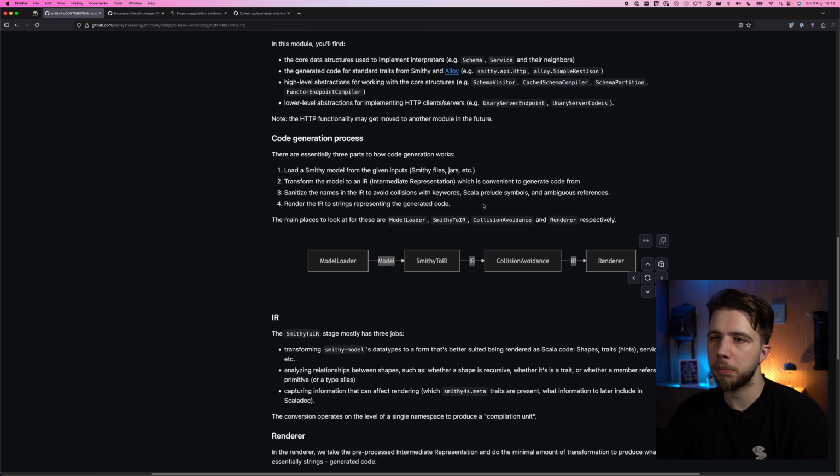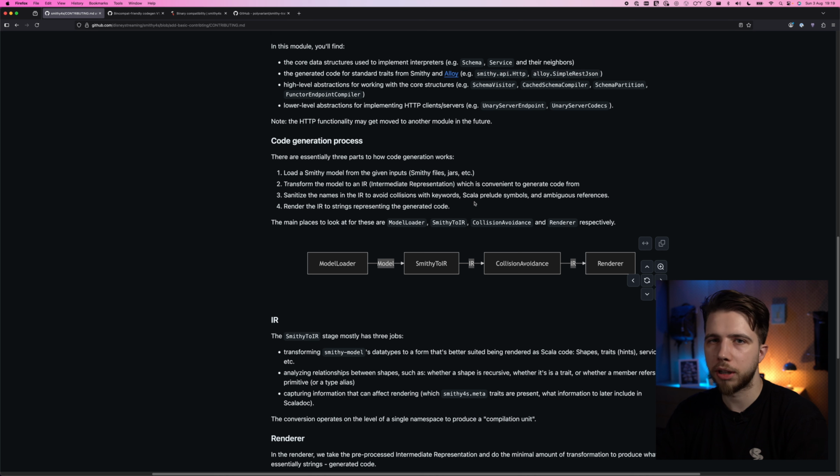That is not possible because case is a keyword, so you have to escape it in some way, for example, by adding an underscore or wrapping in ticks. In smithy4s, we currently do underscores. We also do some transformations to avoid you accidentally referring to something else. Like if you're referring to something called list, we want to make sure that this is a Smithy list and not the Scala Predef imported list. So just trying to avoid these ambiguous references.